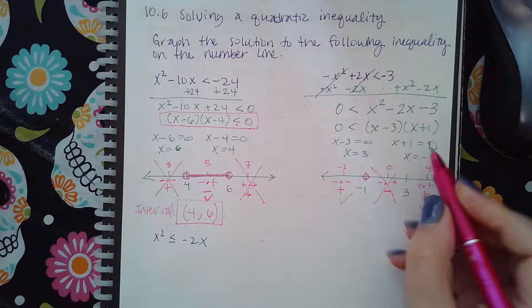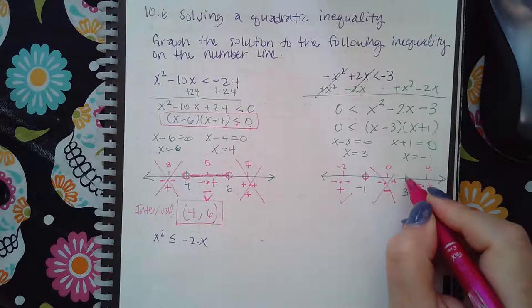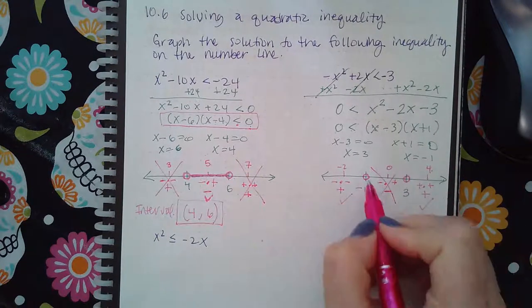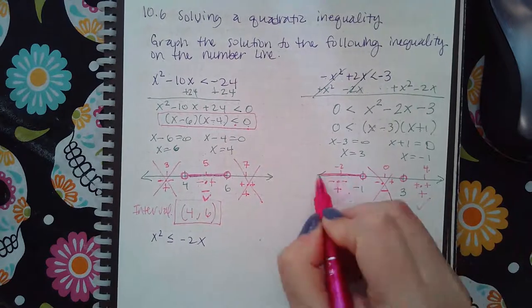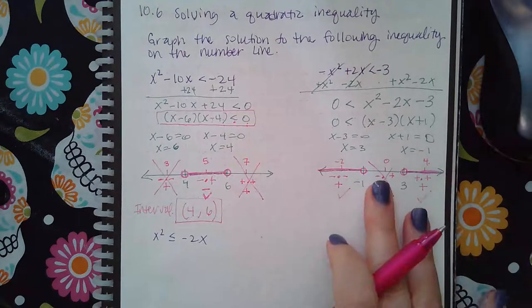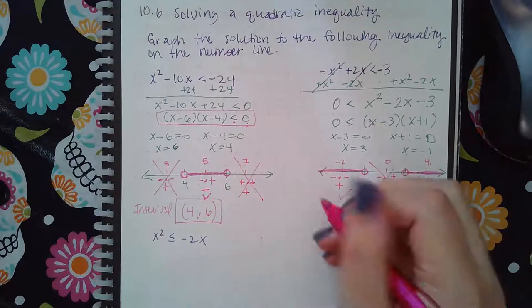One does not have a bar underneath. Again, it's a strict inequality, so I'm going to use open circles. And then this section works, so I will shade in that way. And this section works, so I will shade in that way. That's all that the computer wants as far as the answer is concerned.